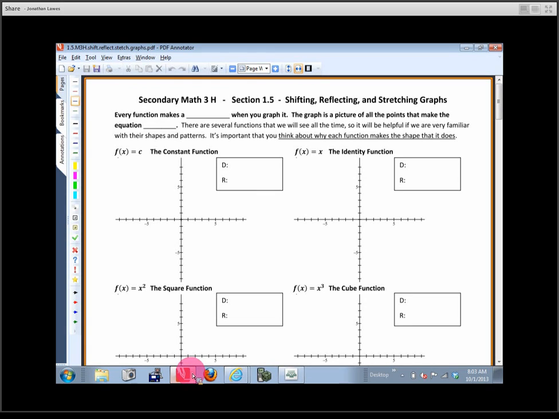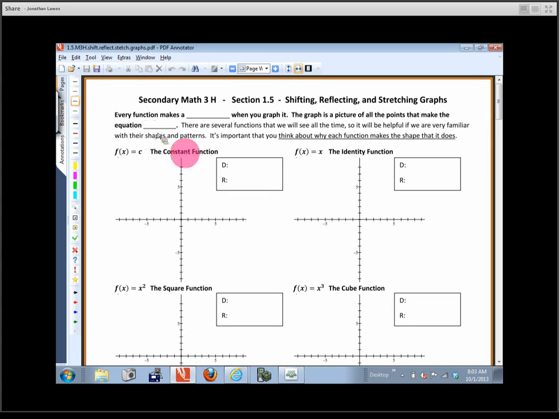Because the better fundamental understanding you have about the basic shape of a particular function, the better off you are in understanding what happens when we transform that shape and what to expect. Because remember, one of the things that we said when we were using the calculator is you should know roughly or have some ballpark idea of what the calculator is going to give you when you type something in, whether it's a graph or an expression or something like that. Okay? So here's what we want to keep in mind.